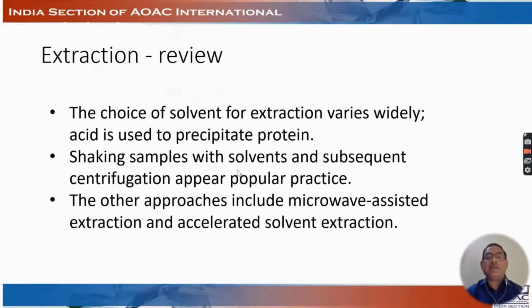So here is a certain update. If you look at the review of literature, the choice of solvent for extraction varies widely. It's important to precipitate protein, so that is the reason acid is used. Shaking samples with solvent and subsequent centrifugation appears to be a popular practice. That is the general workflow of sample extraction in all cases. The other approaches also include microwave assisted extraction and accelerated solvent extraction, and these are reported by various authors in various laboratories across the globe.